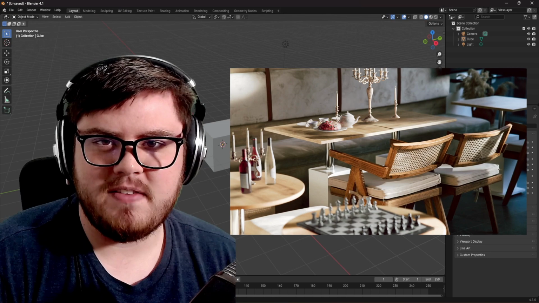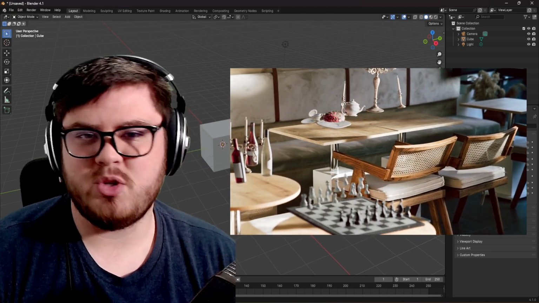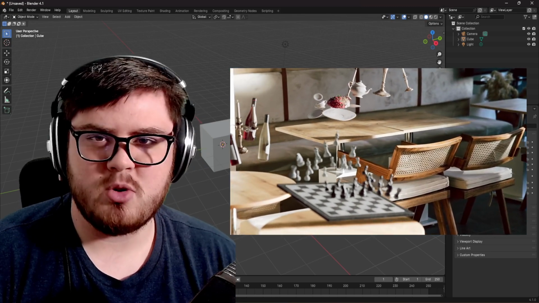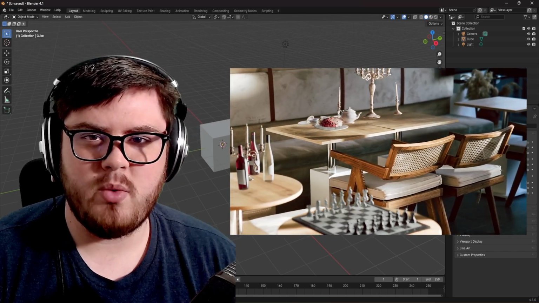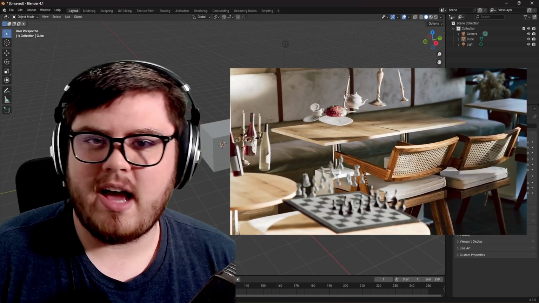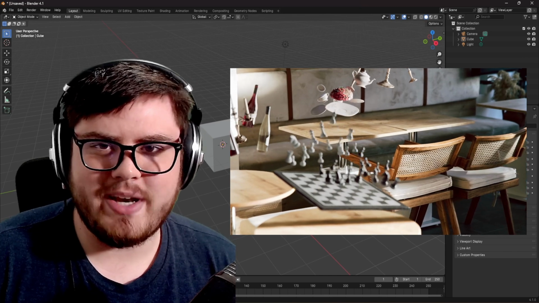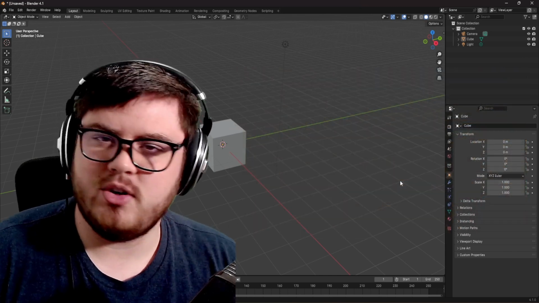Like you saw at the beginning of the video, today we're going to be making an amazing visual effects shot that will take you everything from camera tracking to CGI all the way to compositing a final result that should give you a Hollywood level visual effects shot. I'm going to walk you through all of these steps that I take when tackling a shot like this that you can apply to your own work.